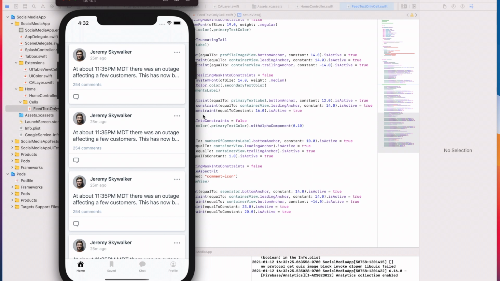So the reason why we had to have that before is because we didn't have a bottom anchor set on our view at all. But now we do. So because we have a bottom anchor set and these items all have a height property or an automatic height set based on how big that label gets, it will automatically fill the cell and expand it to the right height that it needs to be.